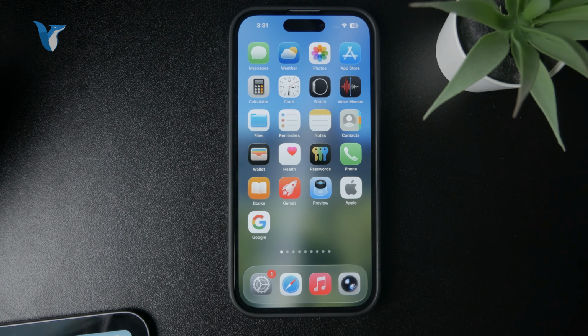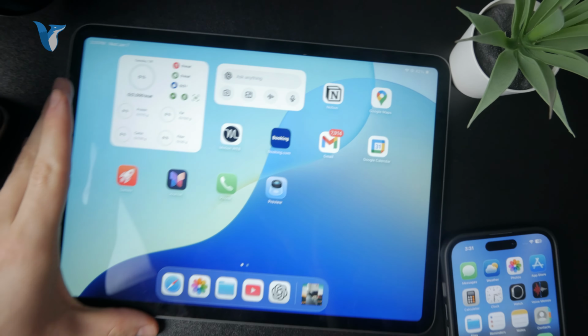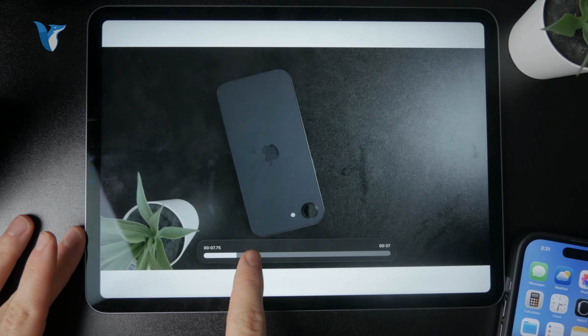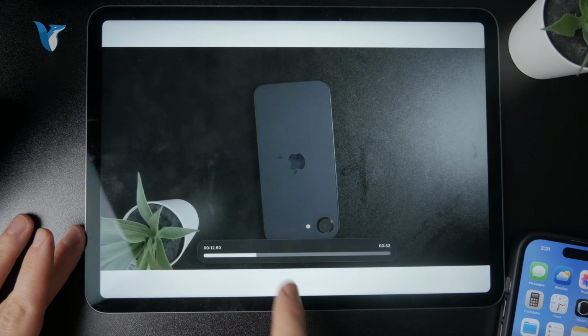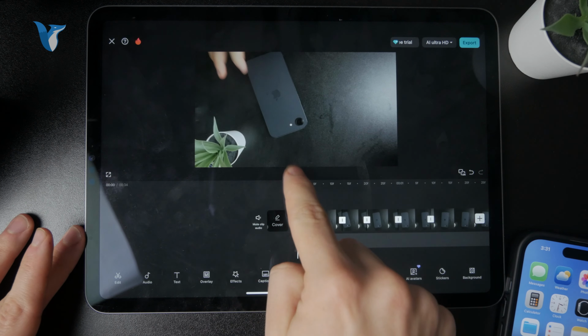So recently I made a video about how you can make the stop motion animation. It was on the iPad, but the principle is exactly the same, where you just capture a shot in this way where you move the subject, get your hands off the frame, move it a little bit more, and then you edit it in a way that it behaves like the object is moving on its own. So this is basically the stop motion.